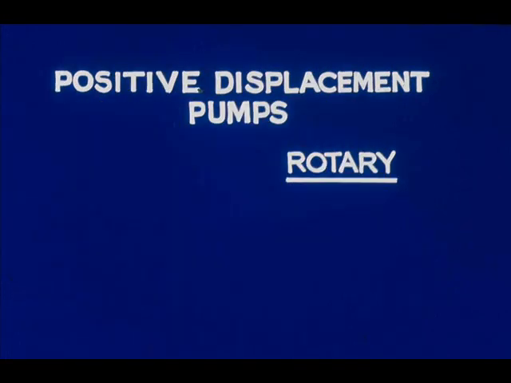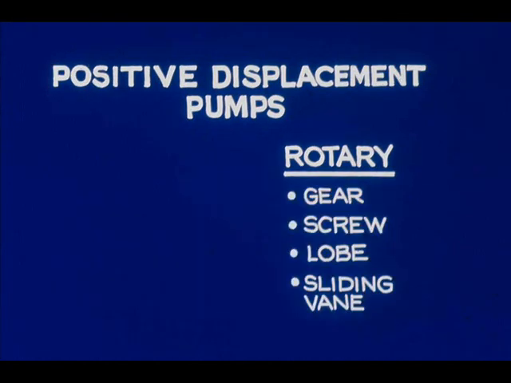Some positive displacement pumps are classified as rotary pumps. A rotary pump's moving parts rotate, and in so doing, reduce the volume the liquid can occupy. Rotary pumps are further classified as gear pumps, screw pumps, lobe pumps, and sliding vane pumps. Let's take a closer look at each of these.